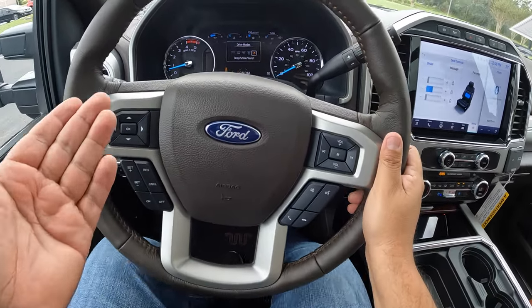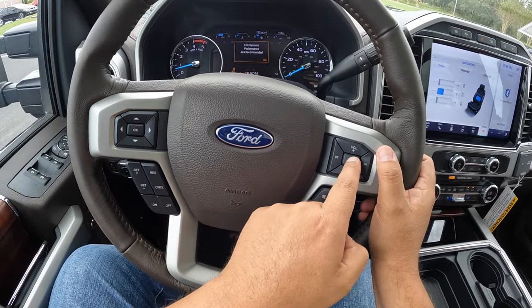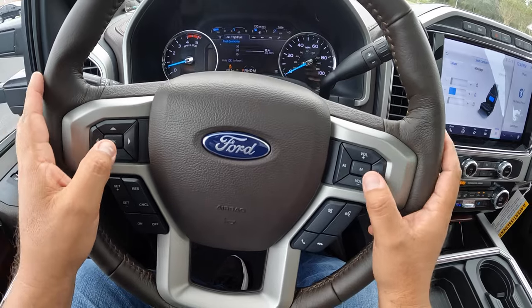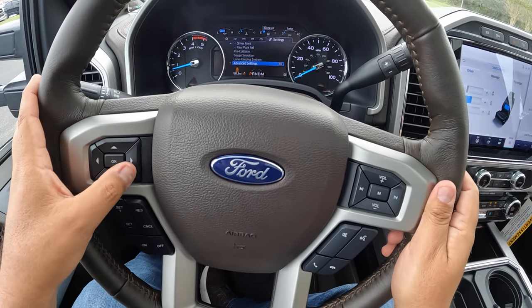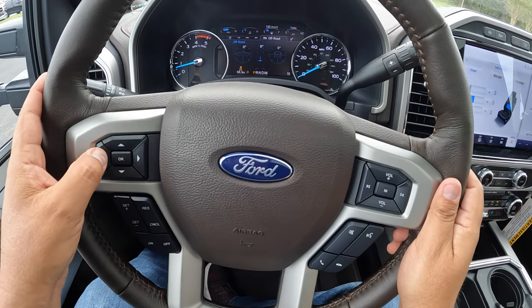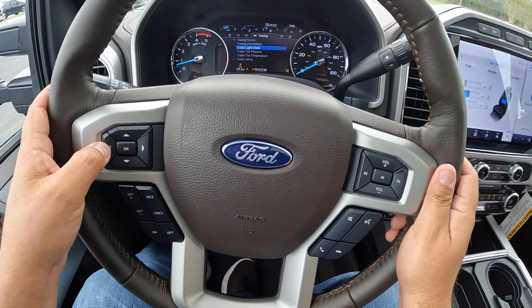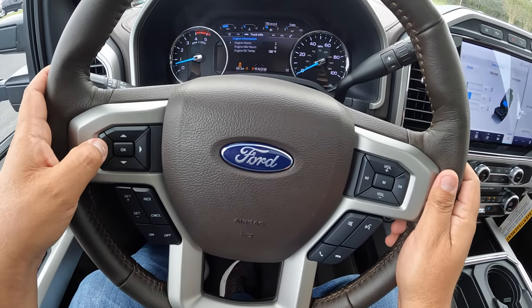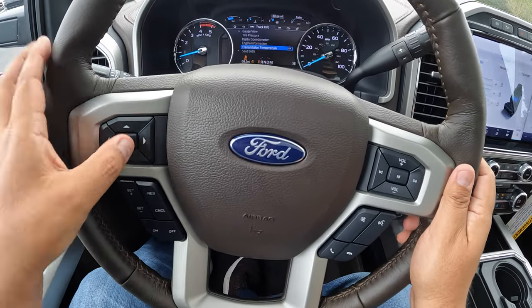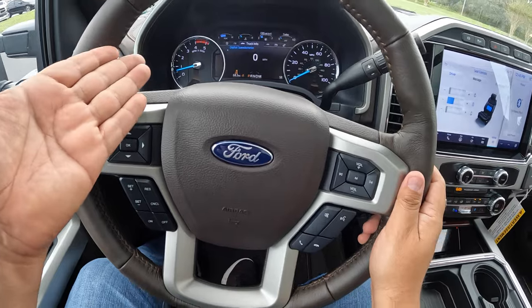We're not in 4x4 right now, but as you can see, guys, we got a really nice, about 6-inch screen here. It's really nice to get basically all your controls and all kinds of information here, as you can see. Yeah, we got the off-road angles, all kinds of things you can definitely do, guys, here. And you can activate your Ford 360 here and change all the settings. And you got engine information, engine hours. This is a brand new truck. I see it's got 68 miles on it right now. So we're gonna leave it in digital speedometer so you guys can take a look at the speed.